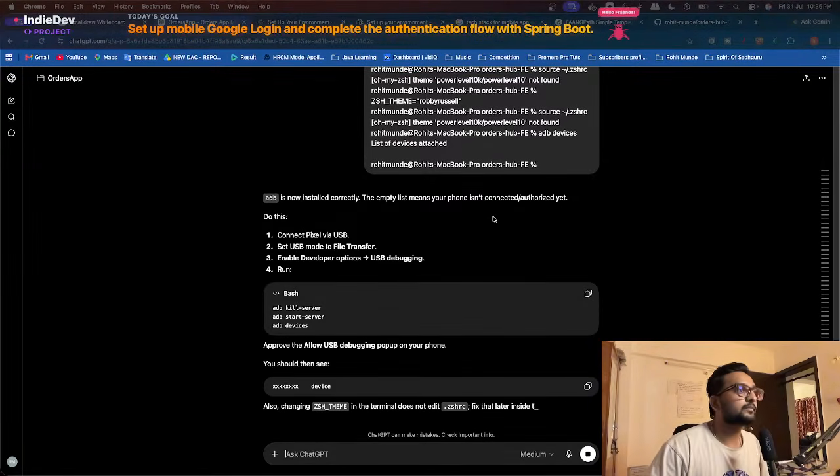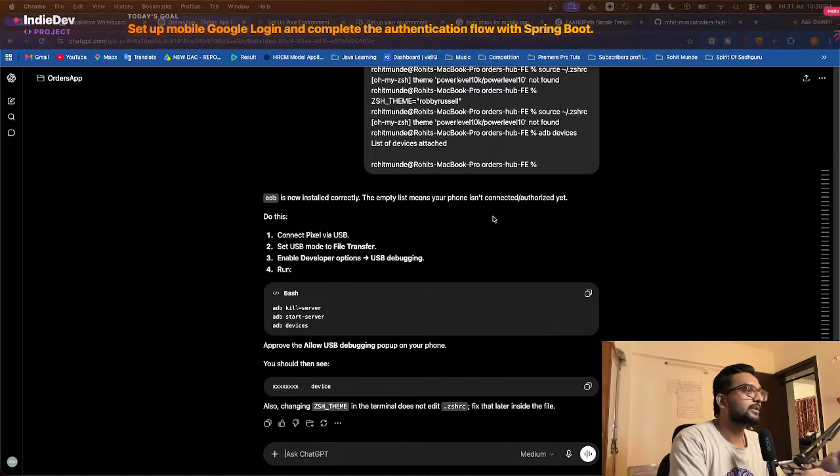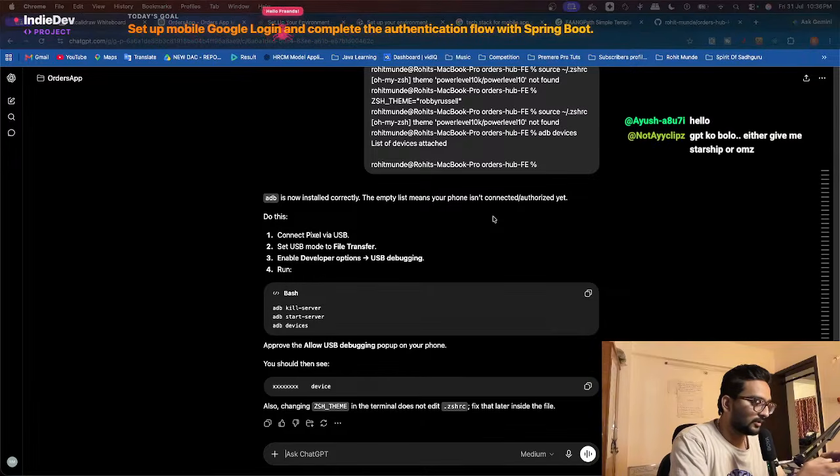The empty list means your phone isn't connected or authorized yet. Do this: connect Pixel, set USB mode to file transfer. Okay, okay, I haven't set this up, it's on adaptive charging. So, yeah, this device file transfer.